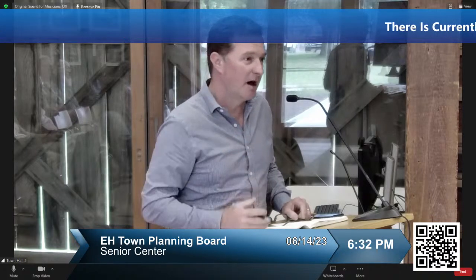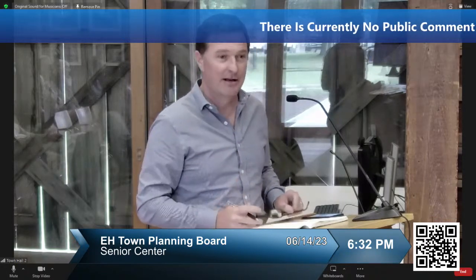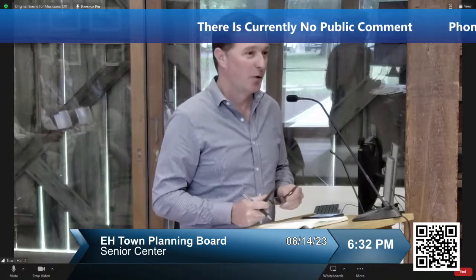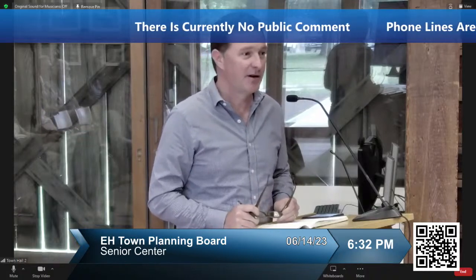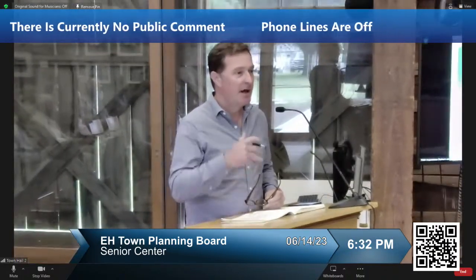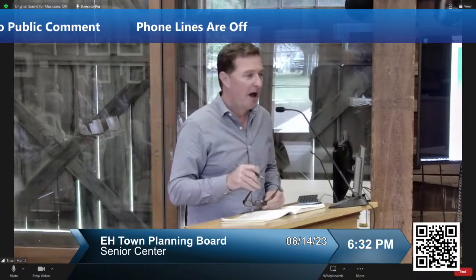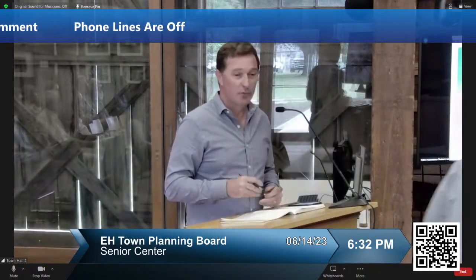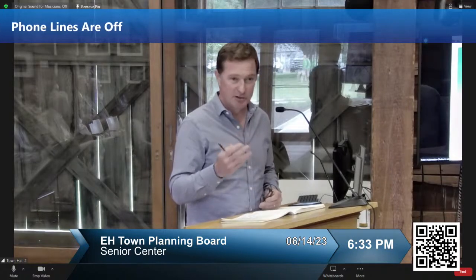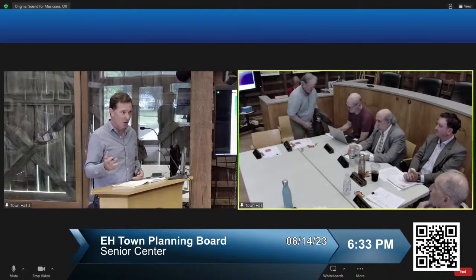This facility, I think, has been kind to the community, but has done its service and is beyond its appropriate lifespan at this point. So the town has taken a formal design process that was subject to an RFP and had a bunch of respondents to it, but there was one team that stood out, and that was a combined architecture firm that I'll introduce in just a moment.